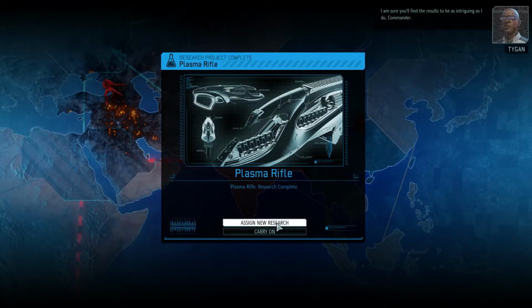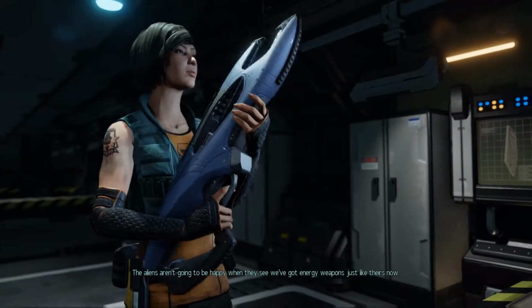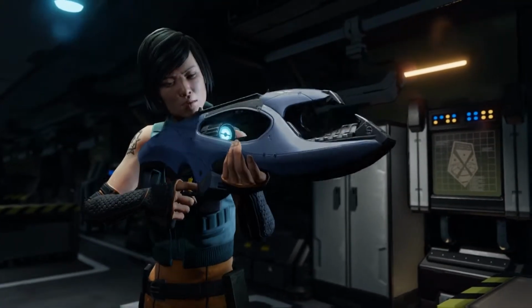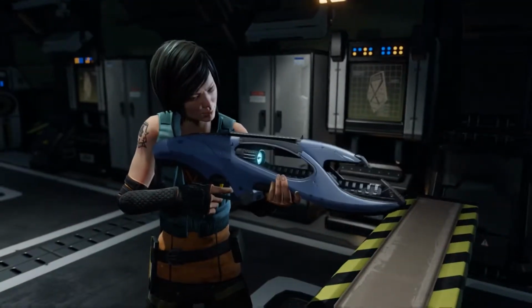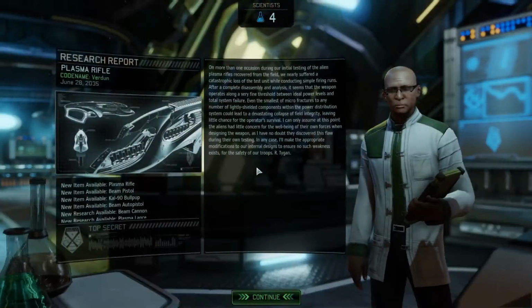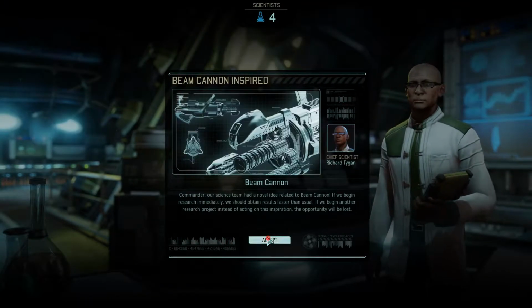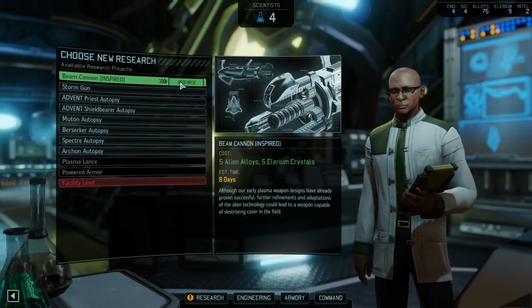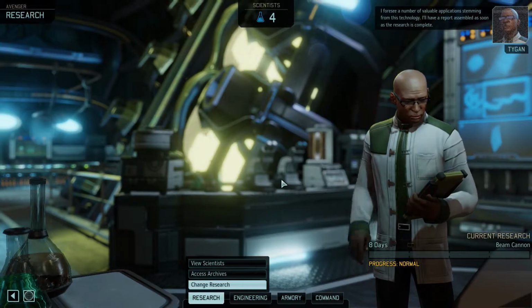Plasma rivals! The aliens aren't going to be happy when they see we've got energy weapons just like theirs now. Just like theirs. No, ours are blue! Well, turquoise. But we fire blue! And thus, a lot of upgrades are now available. And since they're inspired for the beam cannon, and we have no Elerium crystals anyway, let's go for it.